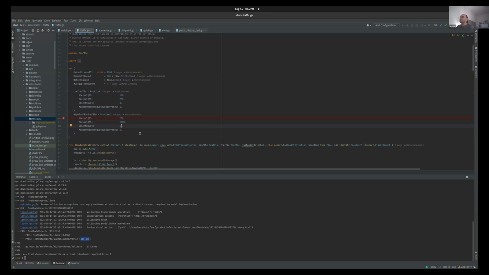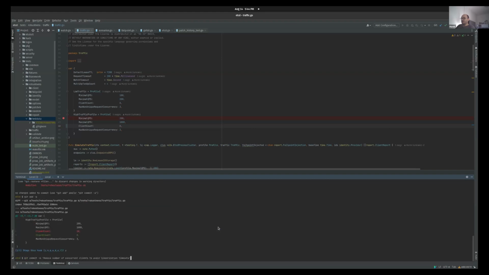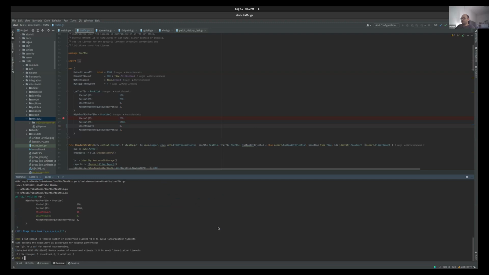Yeah, so I would be considering reducing the number of clients to 8, and I know we take a loss on that. I didn't add the change to 8.